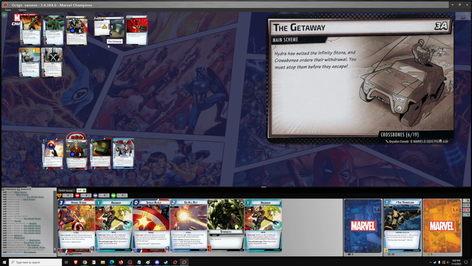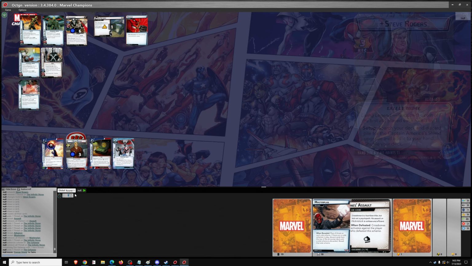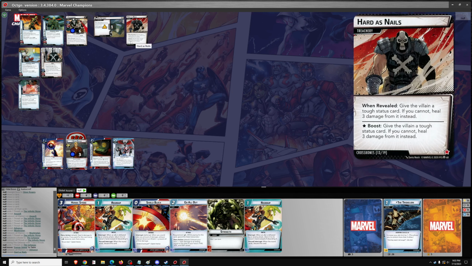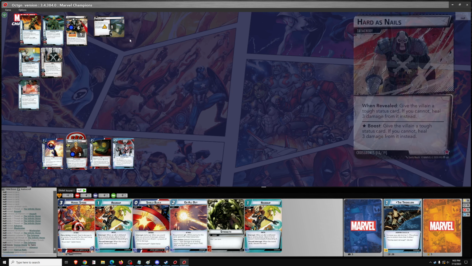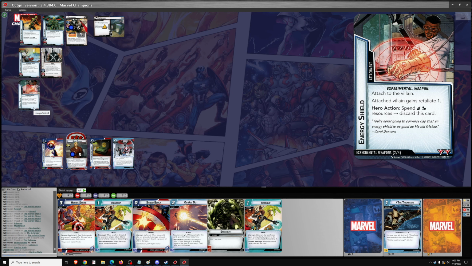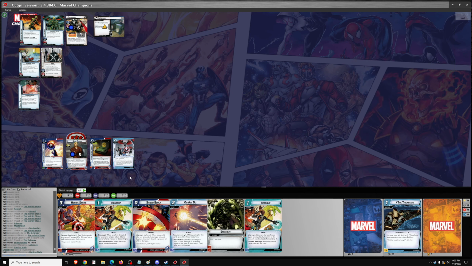So we're into phase 3, with another experimental weapon that adds retaliate. Hard as nails, give a tough status card. We have no options here, really. Well, that's going to take lightning science to get rid of. I don't even have a lightning resource.